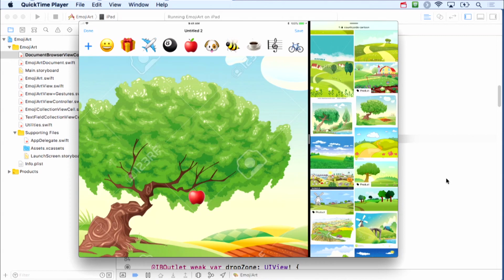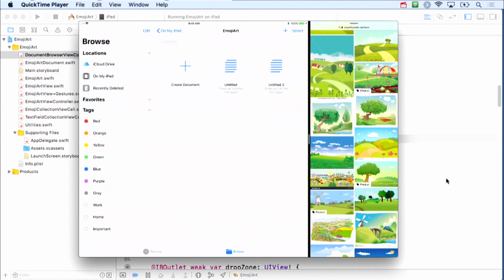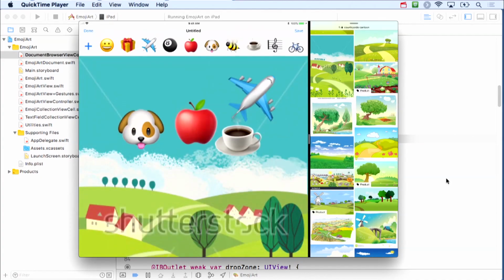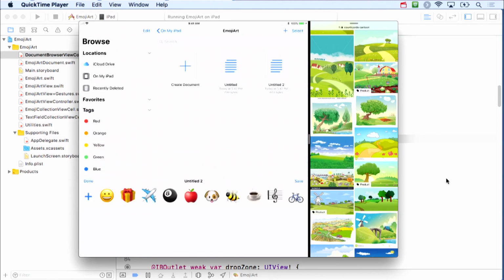Okay, now I'll save just to note that it has changed. Again, we should do that automatically. And then I'm going to say done. Okay, and now I have two documents. Now I can go back to the other one, right? Click that, go to this one, put that one.